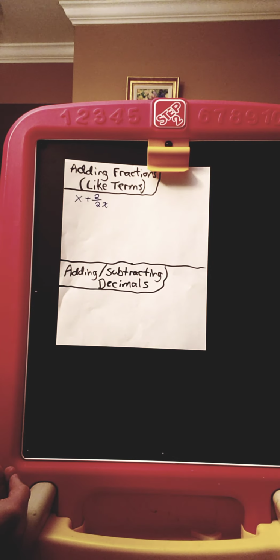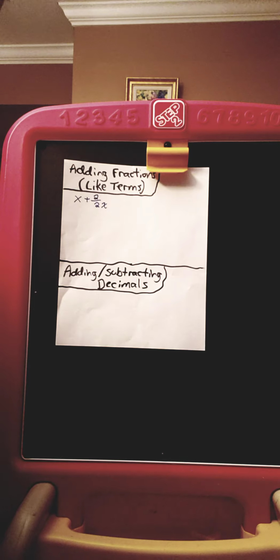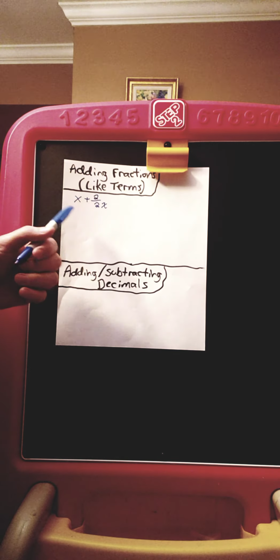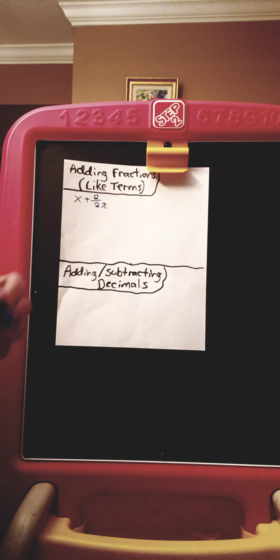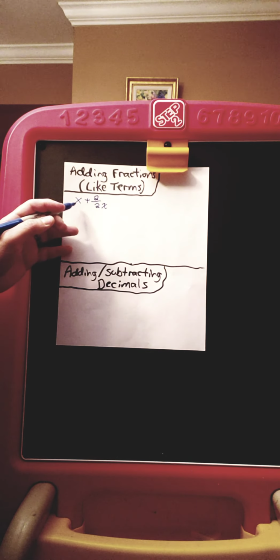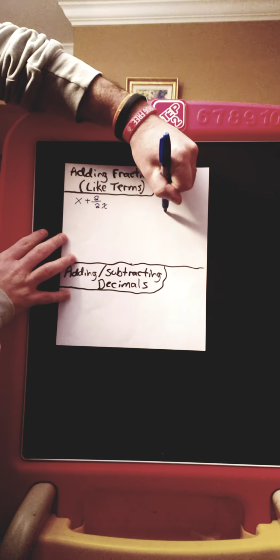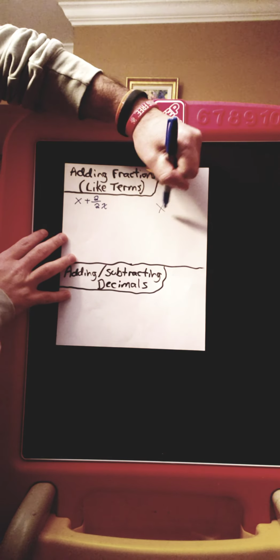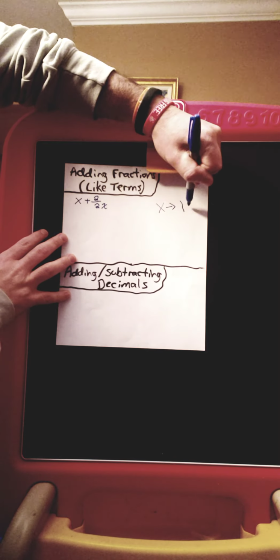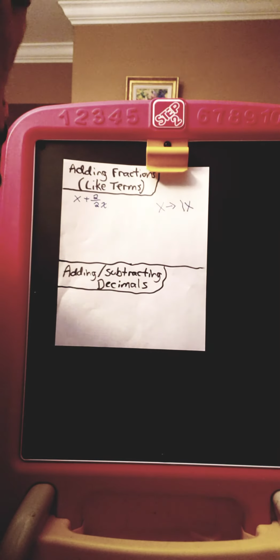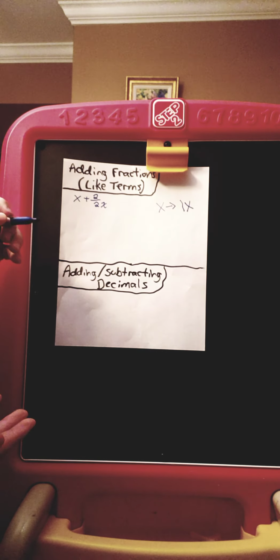Now, 2 over 2x is the same as 1, but we're going to think of it as 2 over 2x. So we can practice the first step, which is finding a common denominator. Whenever you add or subtract fractions, you have to make sure that you have a common denominator. Now, when you look at a variable by itself, the coefficient is 1. So if I have an x here, that really is the same as 1x. So the 1 isn't going to be written, but you can assume it's 1x.